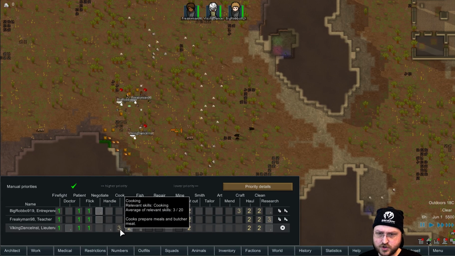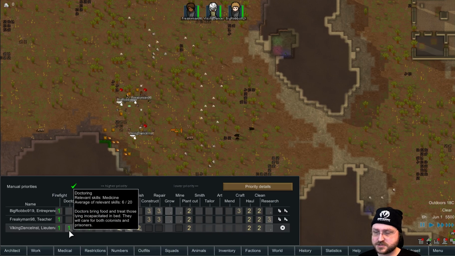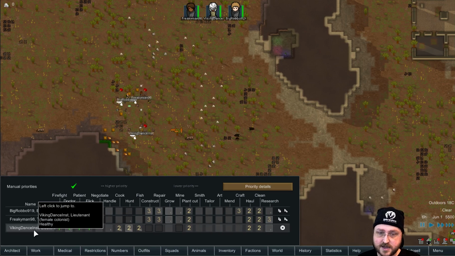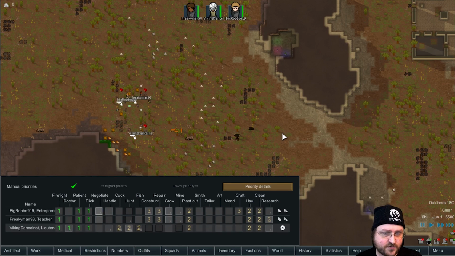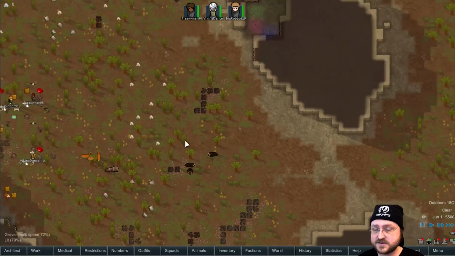Cooking's pretty important. Let's put that over here. Viking Dance Instructor, cook, hunt, fish, I guess. I don't know if we're set up for that. And I think we're going to leave it there. And then Viking Dance Instructor will also do doctoring, unless he gets hurt, in which case someone else will take over. Okay. What is the mending skill? The mending skill is added, I think a mod adds that, and it gives you the ability to maintain clothes. Clothes that get degraded, they can go and stitch it up and bring it back up to 100% quality, which is really nice and fun.